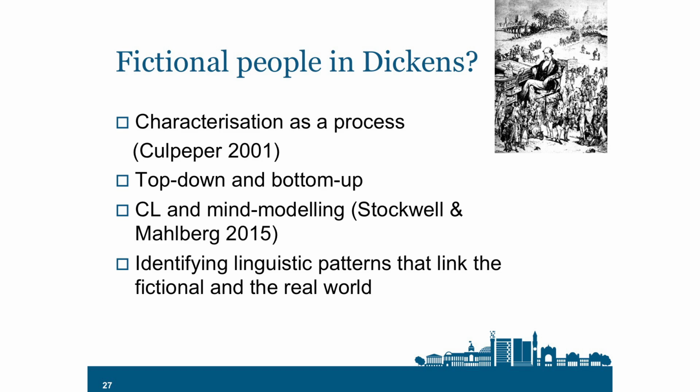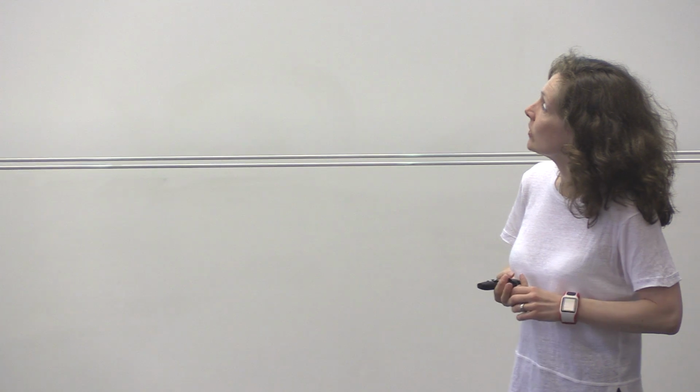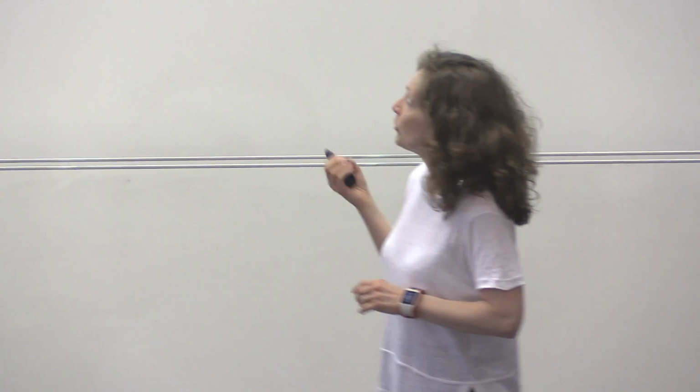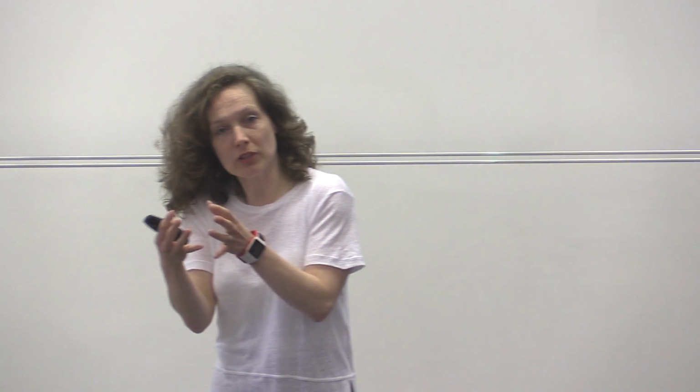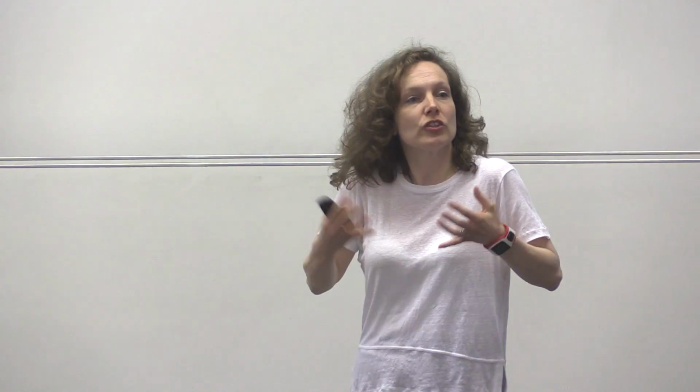And then you also have bottom-up signals. This is the information in the text that triggers what happens with the world knowledge that you bring into the text. Peter Stockwell and myself have talked about this in the relationship of corpus linguistics and mind modeling, so the creation of fictional minds and how fictional minds are related to the minds of real people.